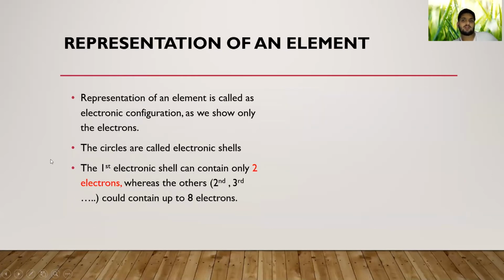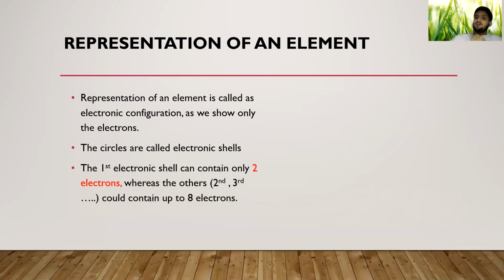Okay. Then we go to the next part, which is how to represent an element. So representation of an element is very important. Okay, so if we recall what we did in atomic structure, we said that an atom consists of electrons, protons, and neutrons, and we located the places in which they are arranged. So for example, electrons are arranged away from the nucleus, whereas in the nucleus you find the protons and the neutrons. Okay, but when we represent an element, we aren't bothered about the protons and neutrons. The only thing that we care about is the electronic configuration, or how the electrons are arranged.